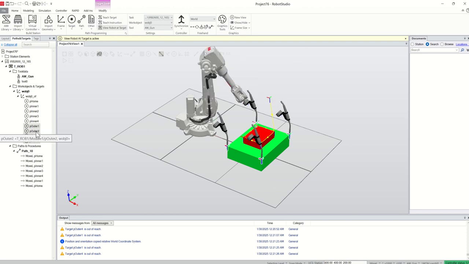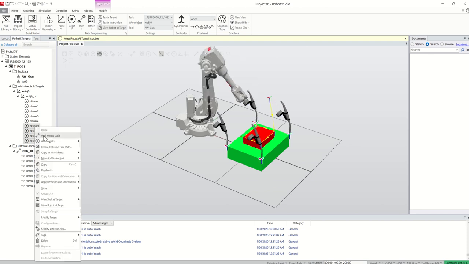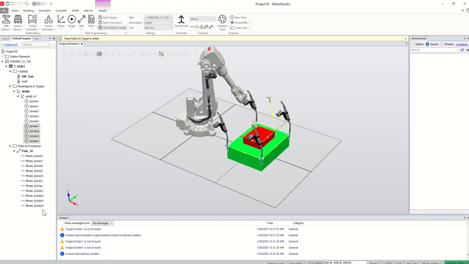Now I can again select the targets. Now you will see I already have the path 10, and we're not creating any new path. I just want to add under path 10. So I can say last. That I think we already showed in our question. So that's how you will get all of them here.